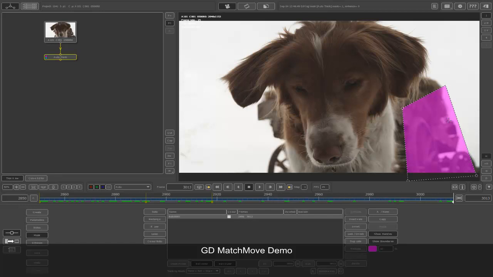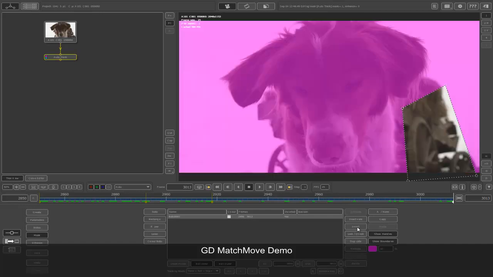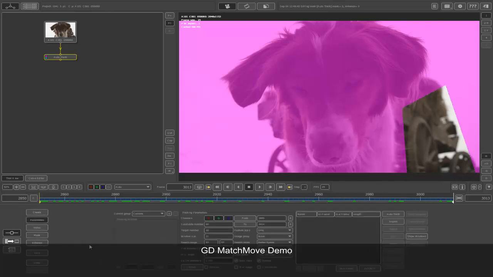But right now the mask is inverted, meaning it's masked inside, so this is what will not be tracked, and whatever is the actual image color is what will be tracked. So I want the pink region outside rather than in, so I'll go ahead and hit invert over here, the option. So now I need to only track this one out. I go back to my parameters view and turn on preview, and now we can see that only this is what is being tracked.